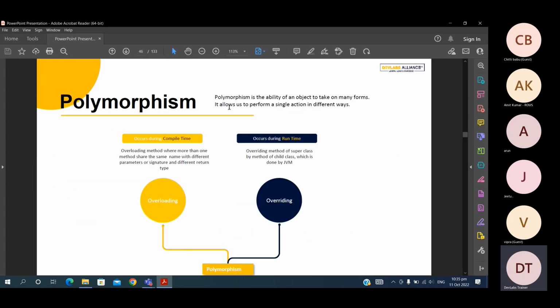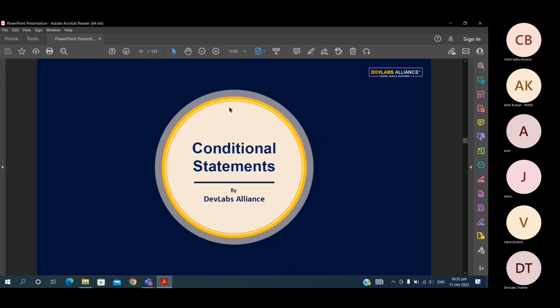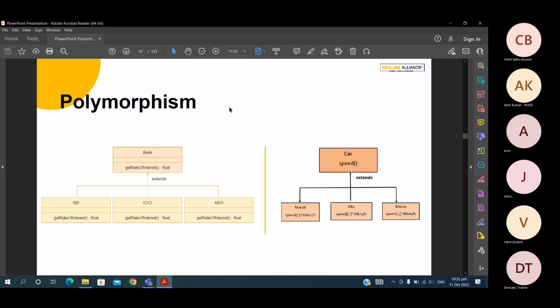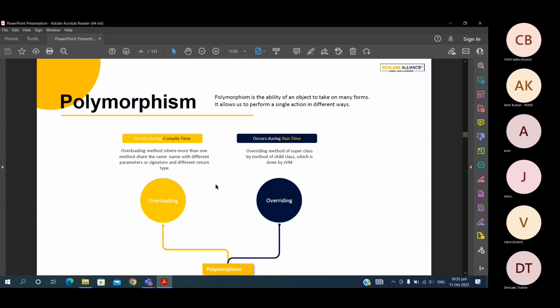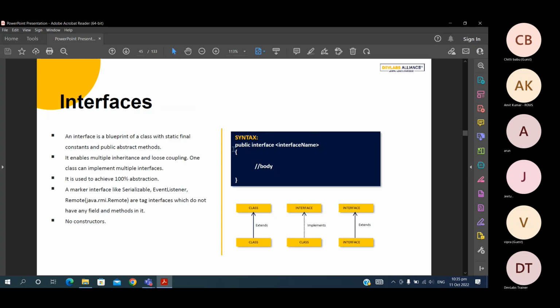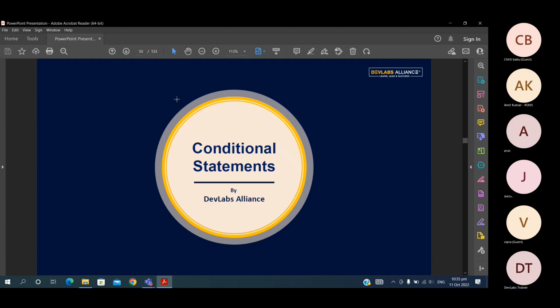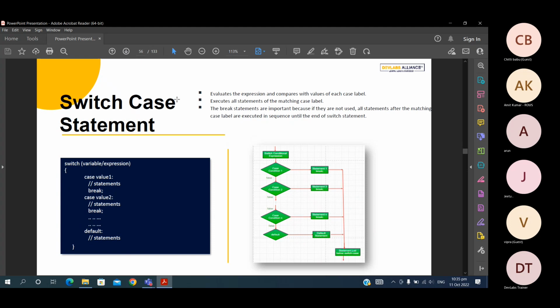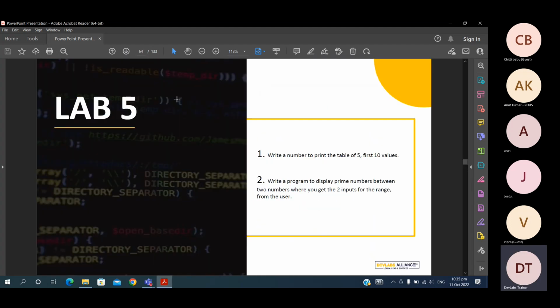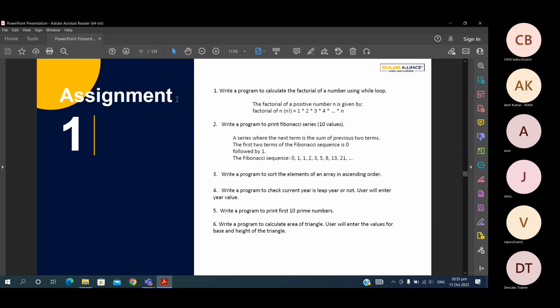Things to remember is there. Polymorphism. Interfaces, polymorphism. Switch case, flow control, for each, assignment.